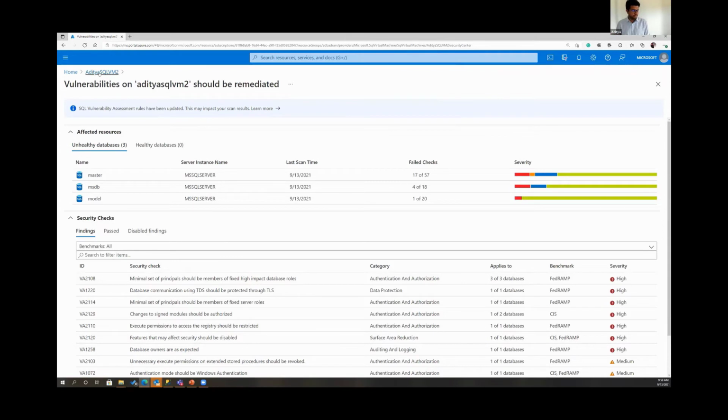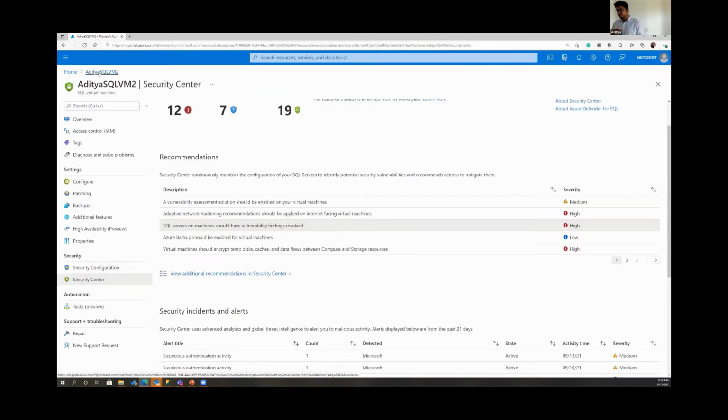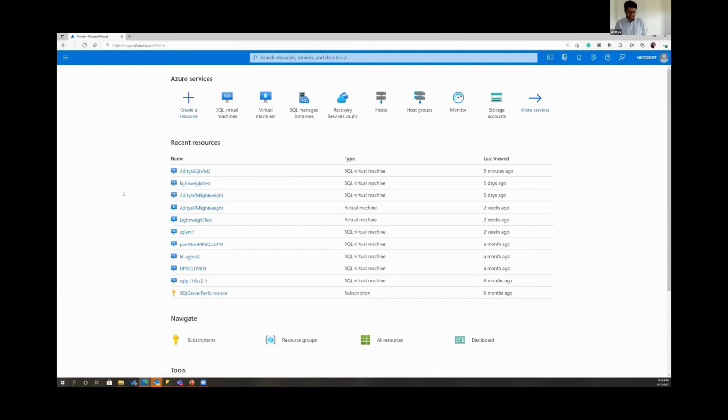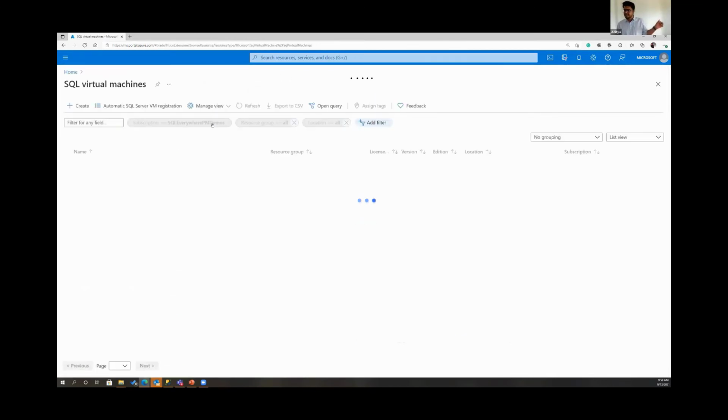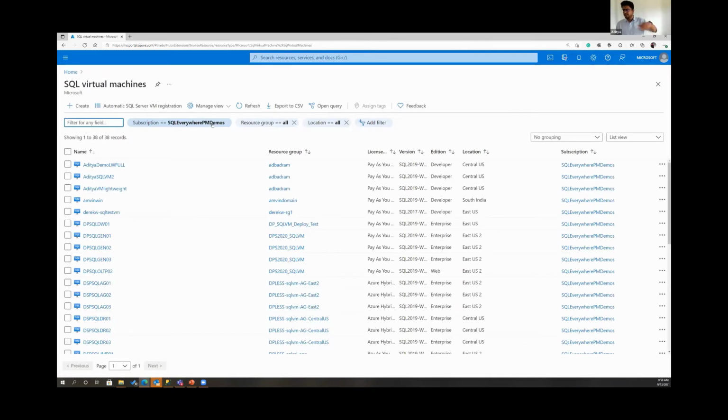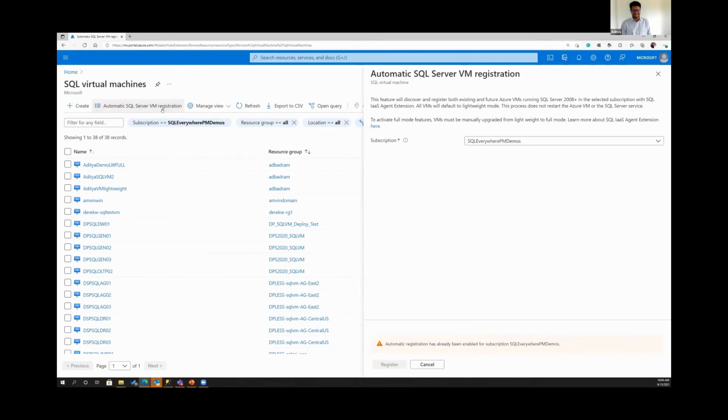Now I've teased you on all this goodness. The way you can enable SQL Server IaaS Agent Extension is either by running the CLI command that we have in the deck, which I can give you, or, if you are smart like me, you can click this automatic SQL Server VM registration, pick the subscription, and register.